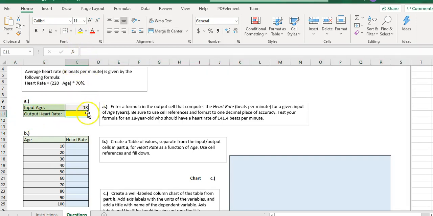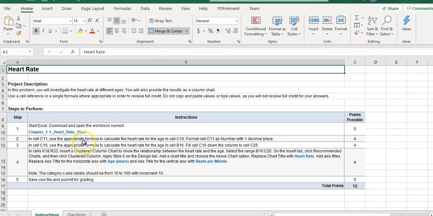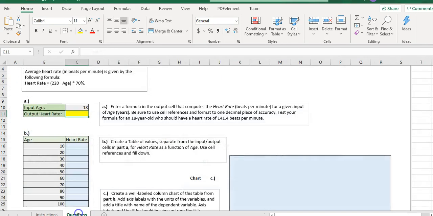I'm going to highlight it right below the 18. So they said in cell C11, use the appropriate formula to calculate the heart rate for the age in cell C10. Format cell C11 as a number with 1 decimal place.